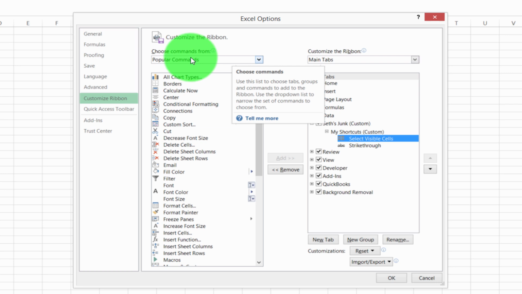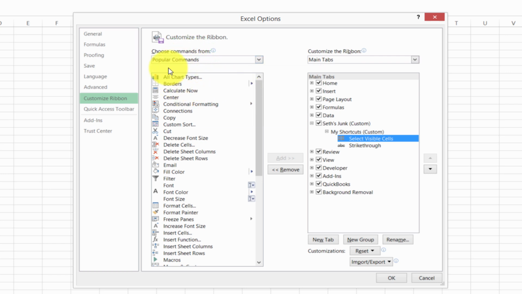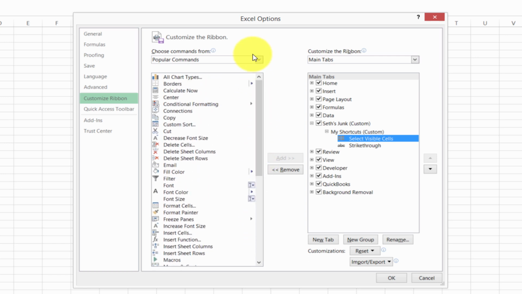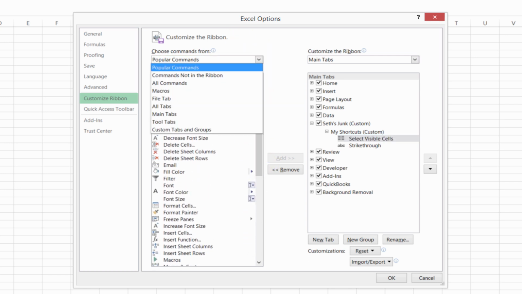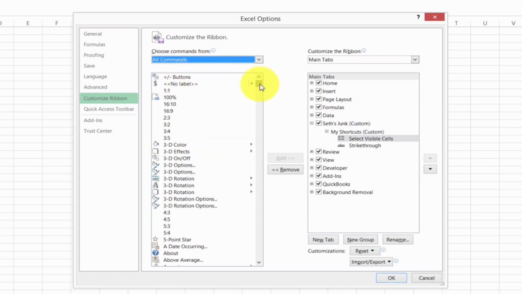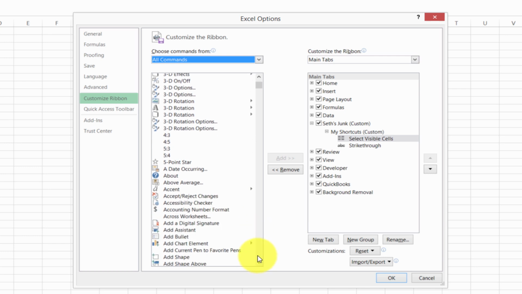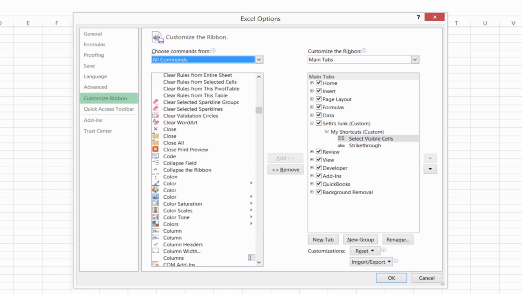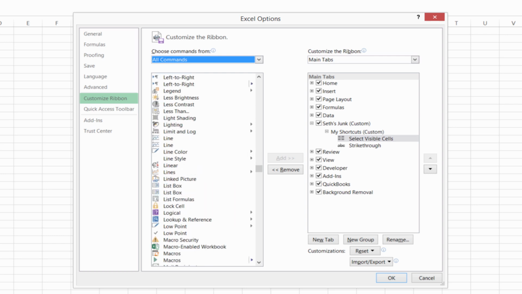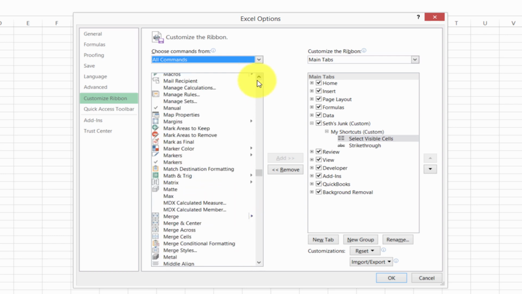Well, initially you'll see the drop down here says Popular Commands, which means that in this section below, it's going to show you some of the most popular things that one might want to have quick access to. If I choose this drop down, I can tell it to just show all commands. And even though it makes the list huge and perhaps somewhat cumbersome to browse through, it's what I tend to go towards because this way I know whatever I need is certain to show up here. And you'll see everything's alphabetical. Of course, that means you have to know exactly how it's termed in order to be able to find it alphabetically. And that can present a challenge, but it's usually pretty straightforward.